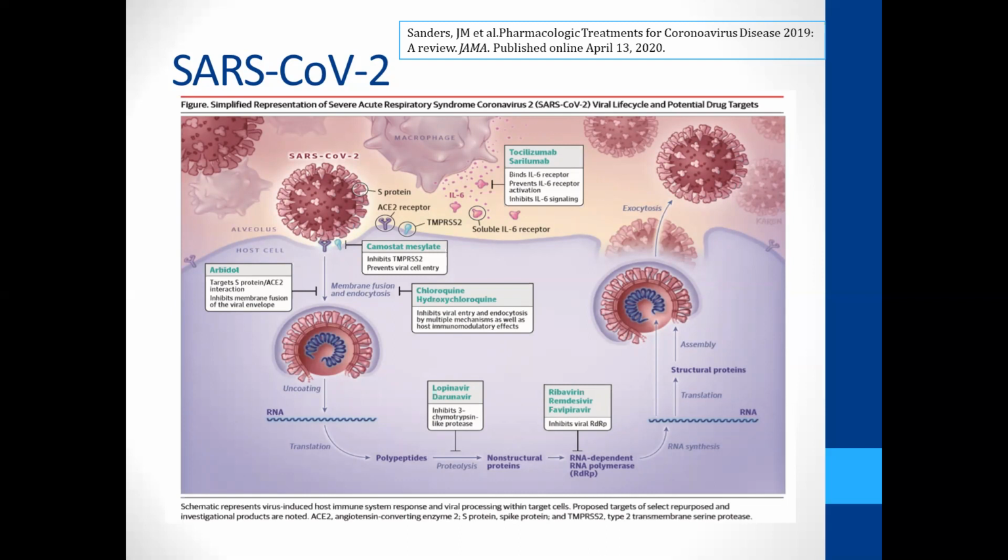spread within the body. When the virus travels back up the windpipe and out of the body every time a person talks, coughs, or sneezes, then it could spread to its next host. Also in this diagram are the potential drugs to treat COVID-19 and their targets. The most promising agent so far seems to be remdesivir, an experimental antiviral medicine that inhibits RNA-dependent RNA polymerase. However, I should mention that there is yet no proven cure for COVID-19.